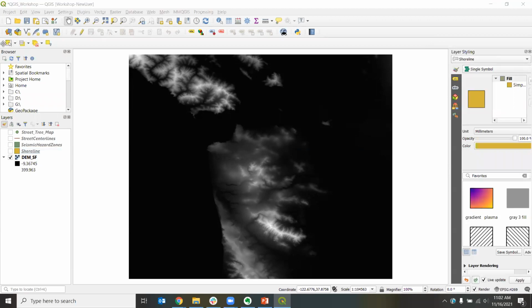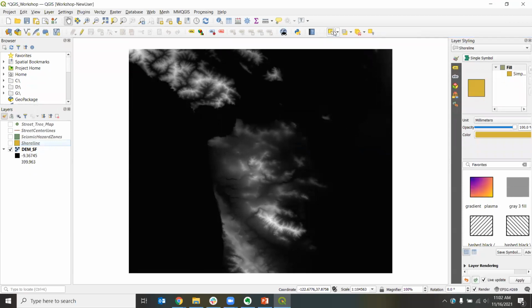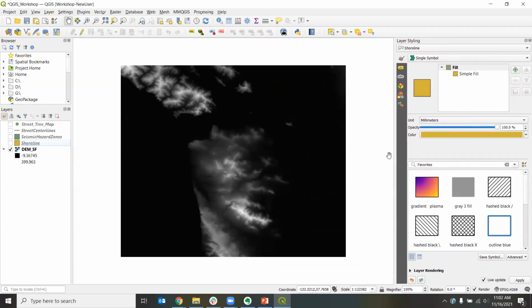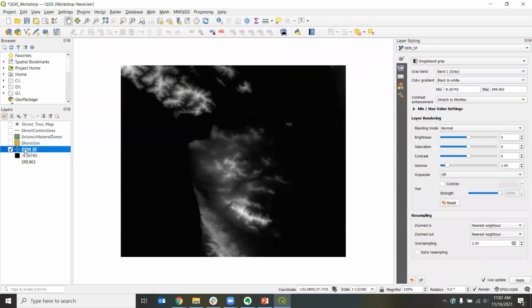I'm also noticing I've got a lot of real estate for tools, so I'm going to drag this one and just get it out of the way and give it just a slight bit more space. Okay, so I've got my layer styling panel loaded, and if I hover over the edge, I can expand it if I click and drag. That way you guys know how I'm making this happen. What I want to do is make sure that my DEM is selected over here in the left-hand side so that my layer styling panel is showing the DEM. You could also change this drop-down menu as well, but this is how I like to do it, so that I'm showing you both.